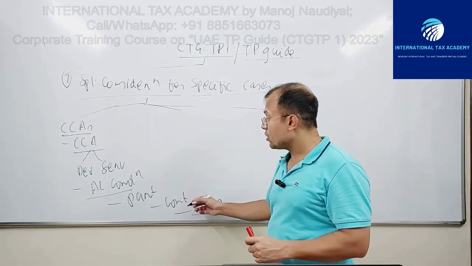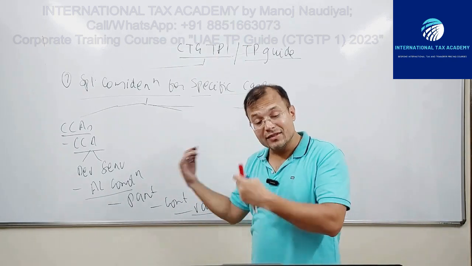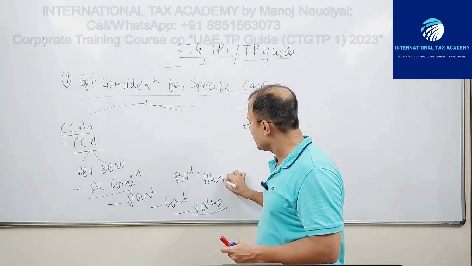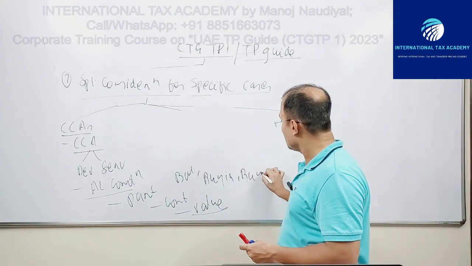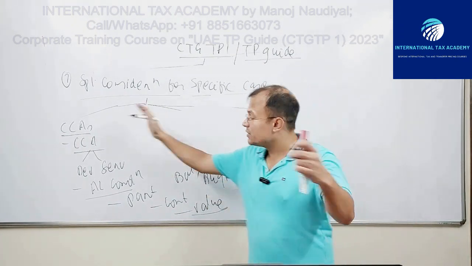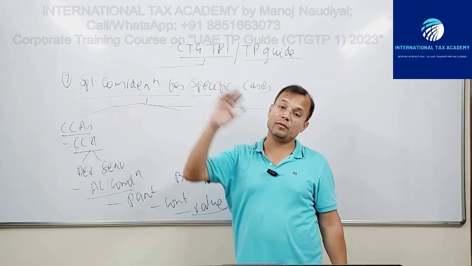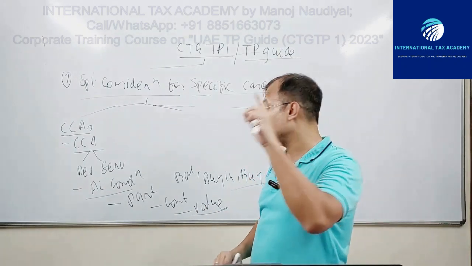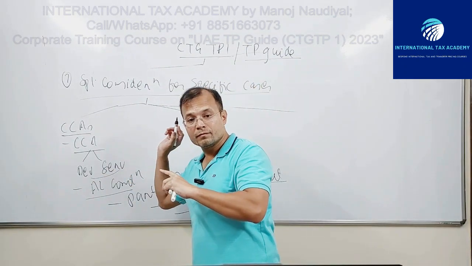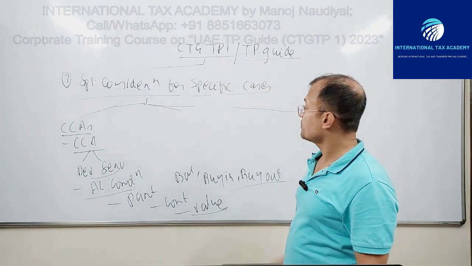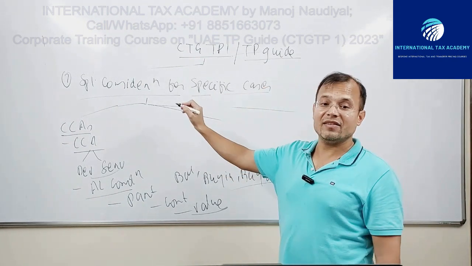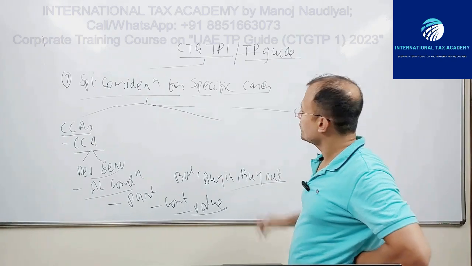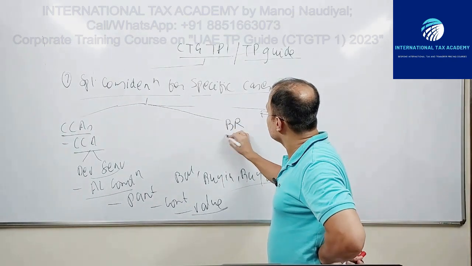Fine. Then the concept of balancing payment, buy-in, buy-out. So all these things are discussed in cost contribution arrangements. Very, very commonly used for creation of intangibles, development of intangibles by the MNE groups. Fine. So CCAs are also discussed. Then further in section 7, you have what? Business restructurings.